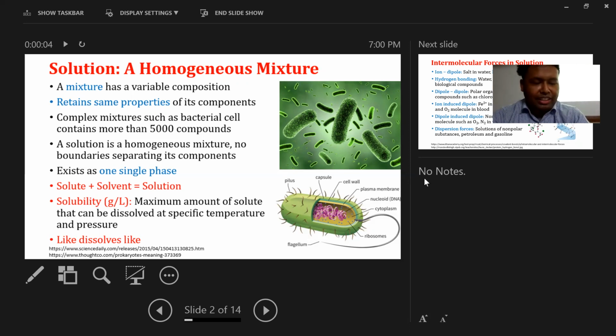Yeah, example is fine, but if we go for the definition, the majority of the mixture or the solution is the solvent. That means if you dissolve something into a high amount of substance, in the mixture, which one is the major component? The major component is considered as the solvent and the minor component is considered as the solute.